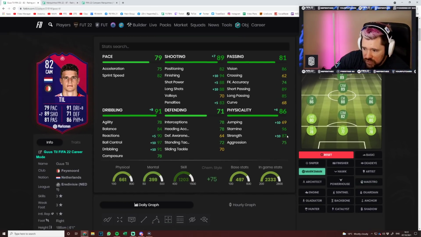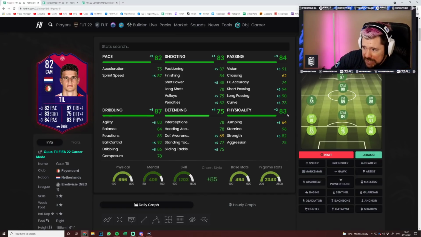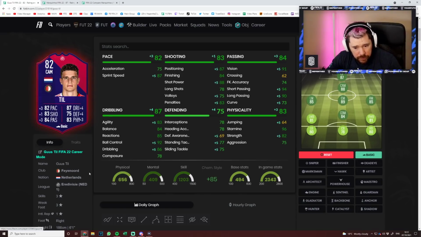You could give him the Marksman for that physical boost, big dribbling boost in good areas there, and a big shooting boost. Or alternatively, a Basic. You know, a Basic gives an incredibly well-rounded boost across the board there. I think that's quite a good boost. Great passing, good for shot power, good for sprint speed, really good for the agility, ball control and dribbling, a nice little defensive boost, and a nice physical boost. That's a really good card for an 83 rated squad.